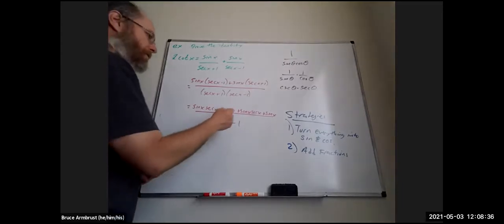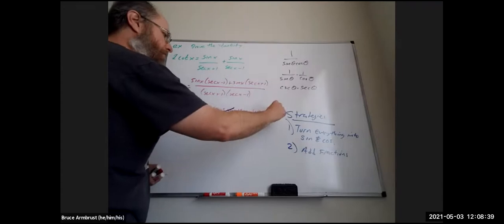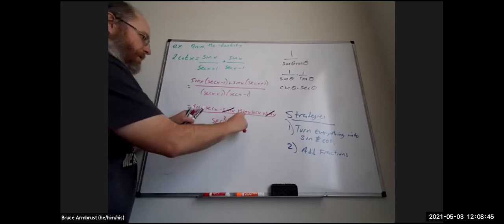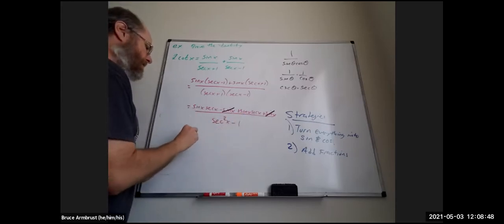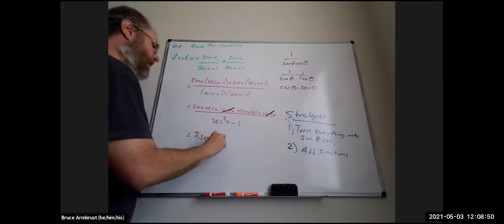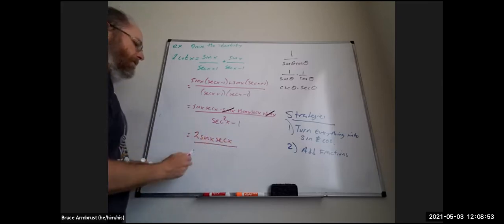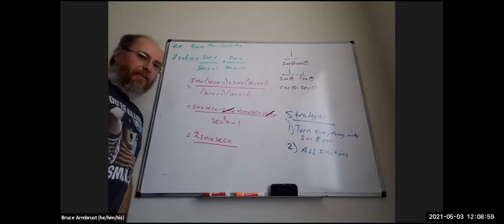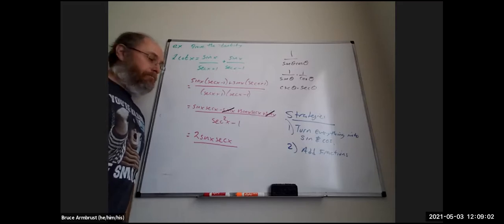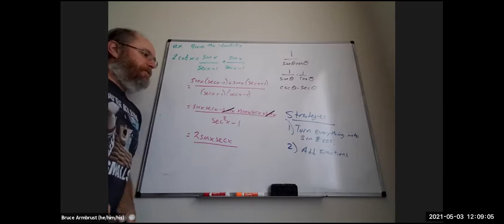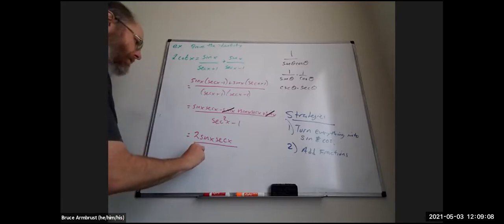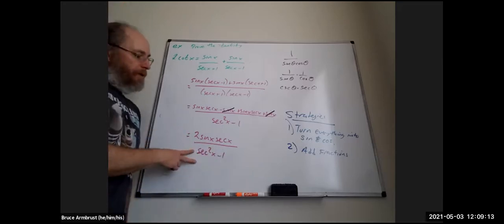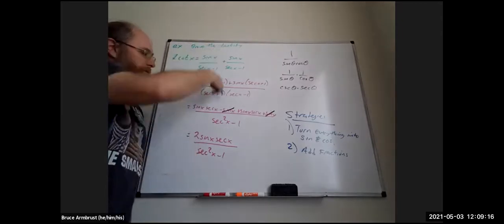On top, though, I want you to notice that I have a minus sine of x and a plus sine of x, so I'll cancel those. And then the other two pieces are identical. So I can write that as 2 sine of x secant of x. So that was actually pretty nice. All right, and then the bottom, we'll just go ahead and leave that as it is for a second. But this is where we are after we added those two fractions together.